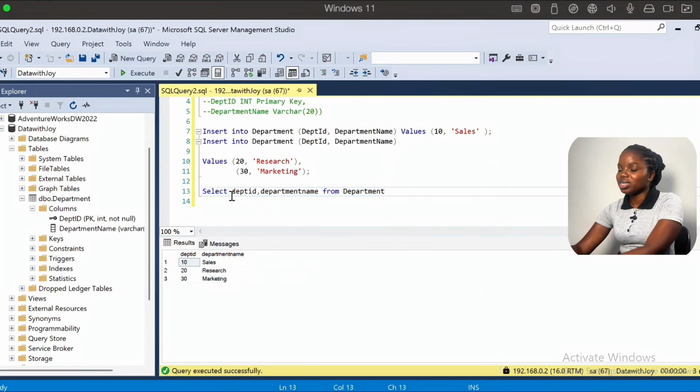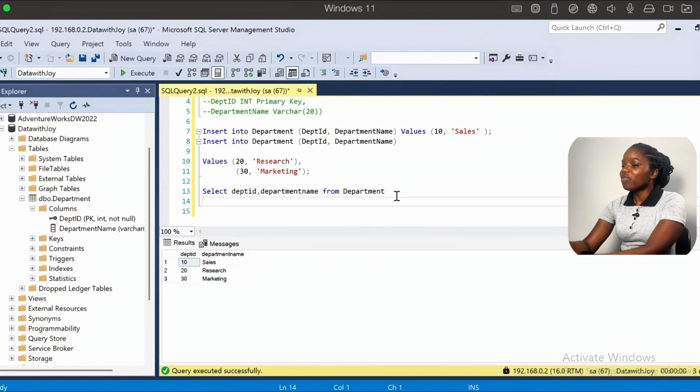And like I told you, SQL is not case sensitive. I created this with a big D, in sentence case, but I could retrieve it in just lowercase. So you have your 10, 20, 30 that you have inserted. Now, when we talk about constraints, I will tell you why if I run this again, it's going to give me an error because of my primary key constraint. But to not make this video longer than it's supposed to be, let's continue.